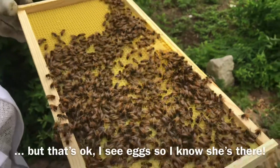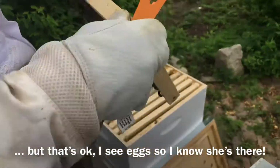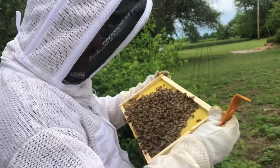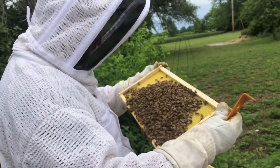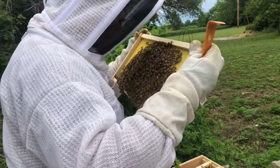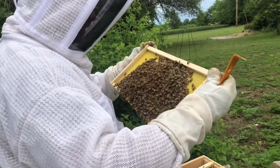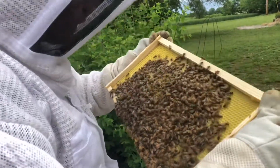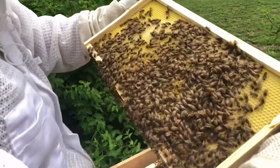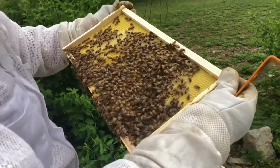If the queen's not marked, what is she going to look like? She is going to be bigger and a lot longer. She'll have a much longer abdomen. And the thing is, when you see her, you will know it. Whoa! Just spilled off there.